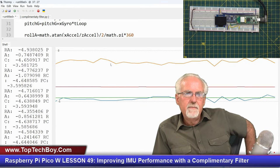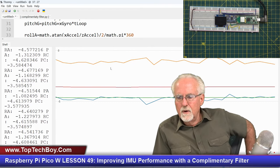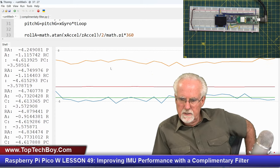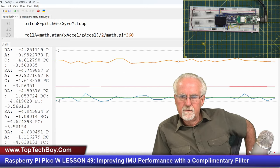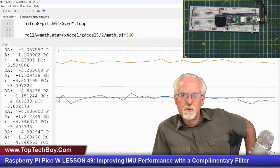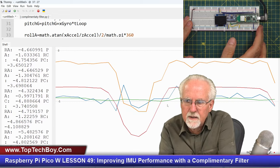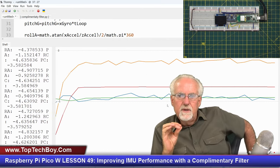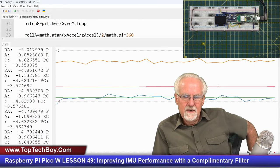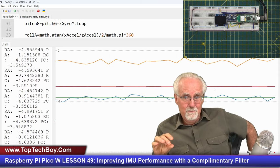But what do we see happening here? The orange, I should be concerned. The orange is the pitch from the accelerometer, and I need to compare that to the compensated pitch. So I should be comparing orange to red. And what we see is they track. Okay, they track. But if we zoom really, really far in, when this thing is sitting here, there is kind of like this little bit of air.